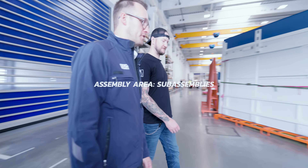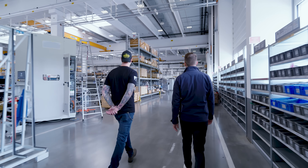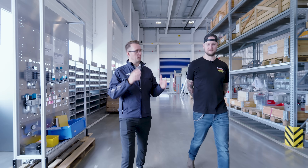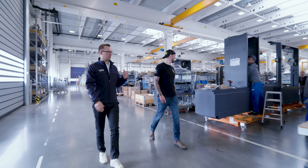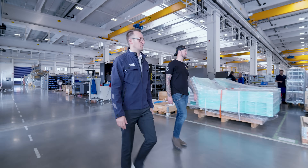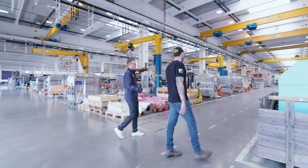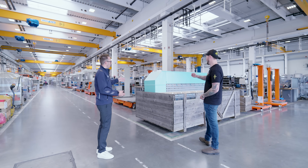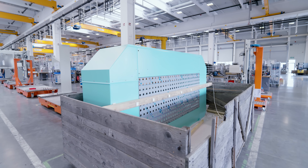This is hall number 13 — our biggest building here in Midlheim and in the group. It's more than 40,000 square meters and almost 300 meters long. Inside this hall we do the pre-assembly and sub-assembly of machine components, and we also run off processes for our customers. There are separate aisles for sub-assembly groups: coolant systems, rotary tables, control cabinets, fluid cabinets, and tool magazines. You could park 30 jumbo jets in here and still have room for a 31st. We also tailor everything the way our customer wants it — paint specifications, for example. If they want this Miami color, they can have it. If they want sparkles, they can have it.